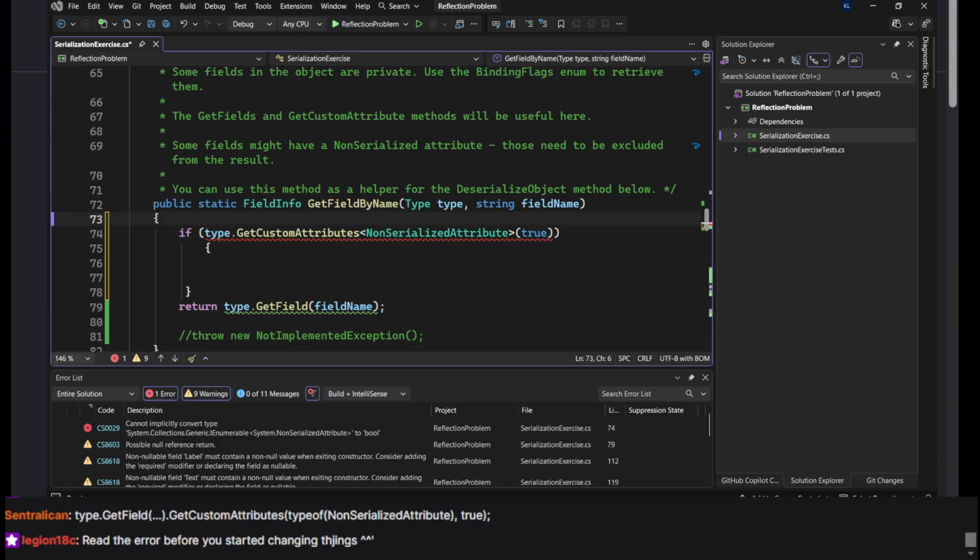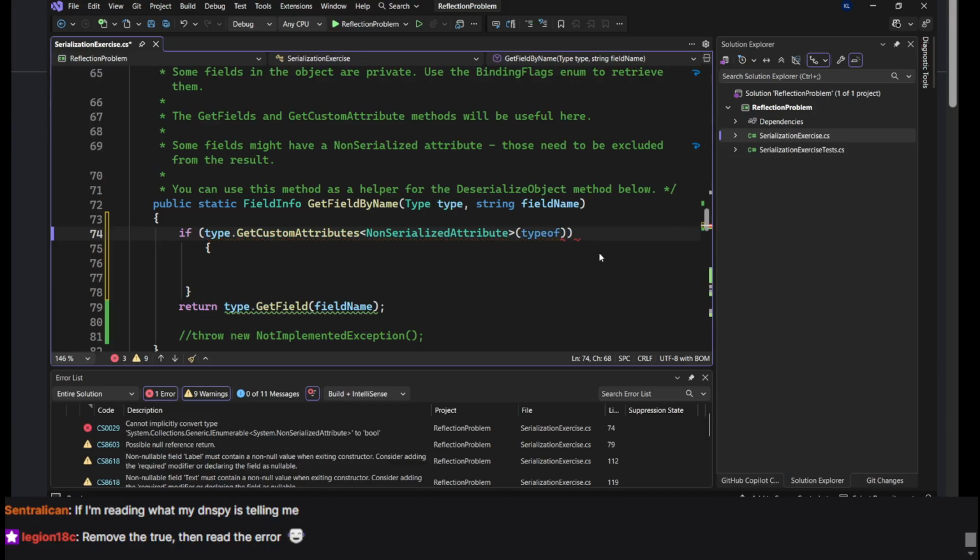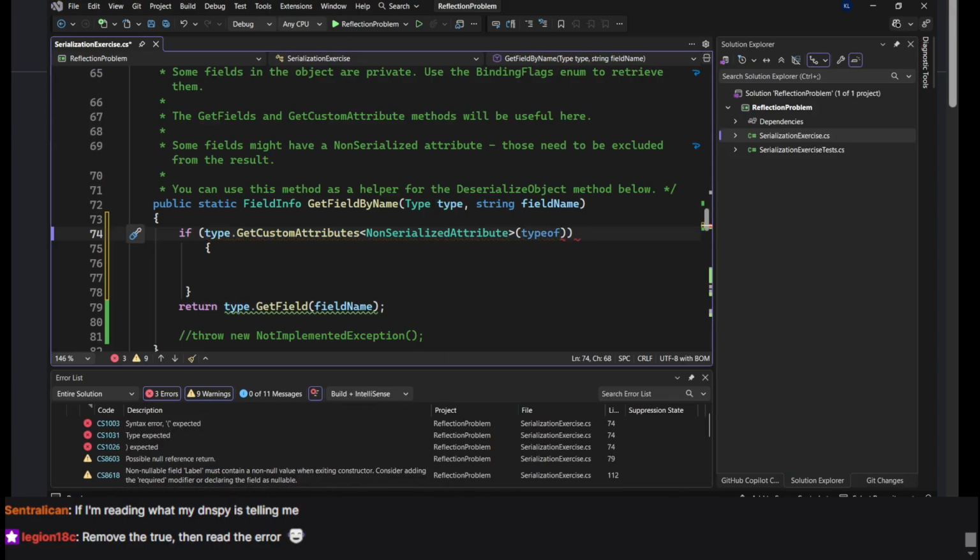Oh, jeez. Why is it so complicated? Oh my god, typeof. Why are there so many things in this? Centralikan says, if I'm reading what my spy is telling me. Legion 18C says, remove the true, then read the error. Okay.